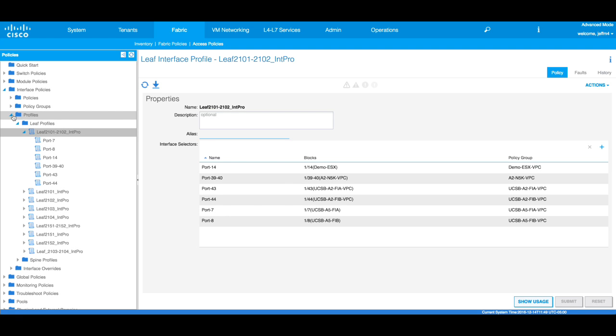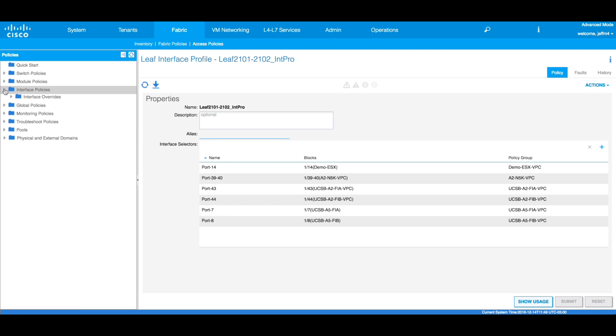Hopefully this has been beneficial. This helps. Generally, this section, this access policy section, is where people get tripped up a lot. So I definitely wanted to spend a little bit of time. You know, there's a lot more of the fabric. I'm going to make probably a ton more videos.